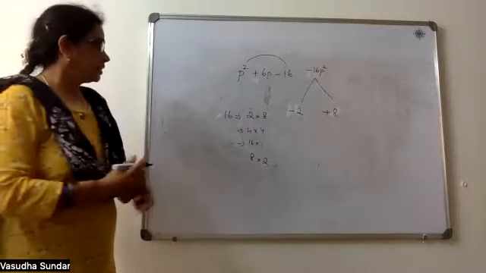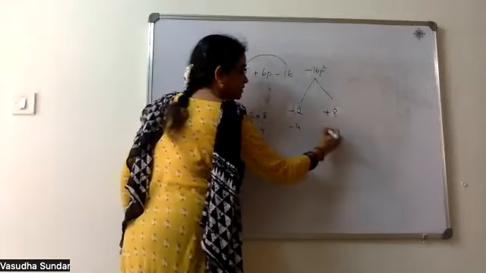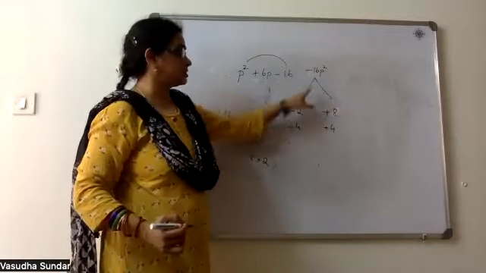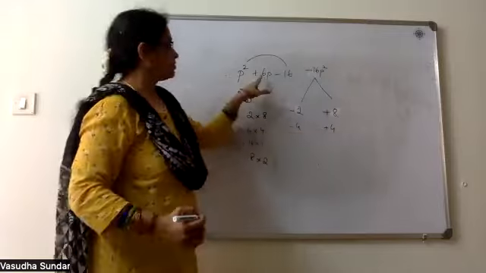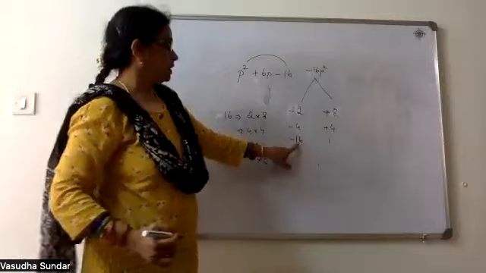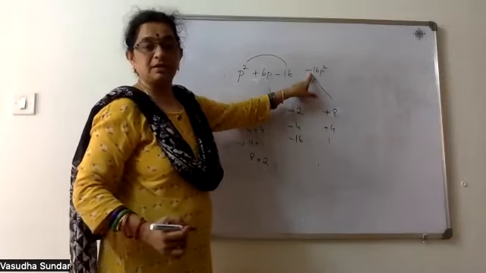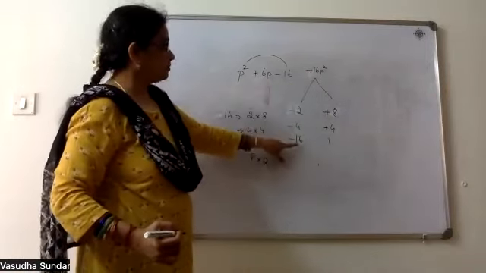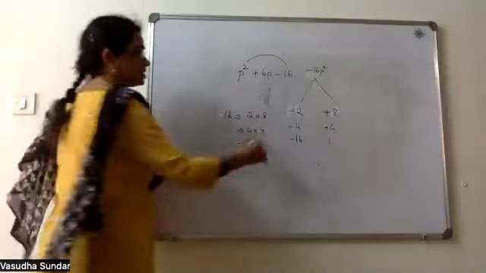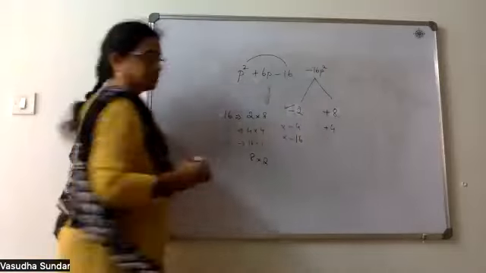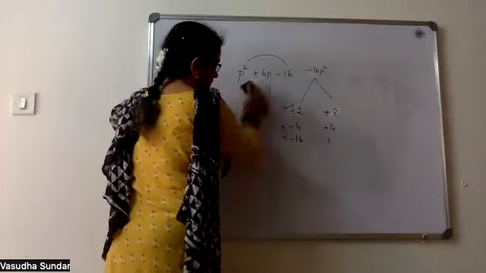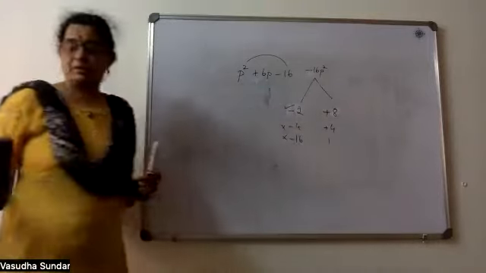Clear? Now, can it be minus 4 and plus 4? Minus 4 into plus 4 is minus 16, but the sum will become 0. Don't want this. Can it be minus 16 and 1? Minus 16 into 1 will give you a minus 16, correct? But here I'll have minus 15, which we don't want. So these both will not work. This will work. Understood how to fix the sign? Understood?